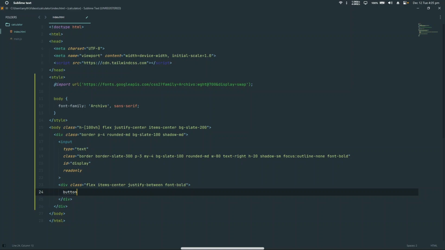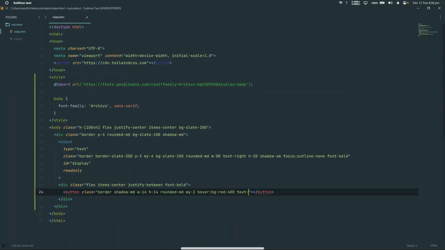So type button, then we'll give this a class of border, a shadow of medium, a width of 14, a height of 14, rounded medium, margin on the y-axis 2, and on hover, when we are hovering over it, give it a background of red 400.